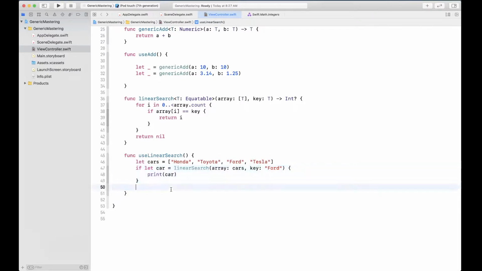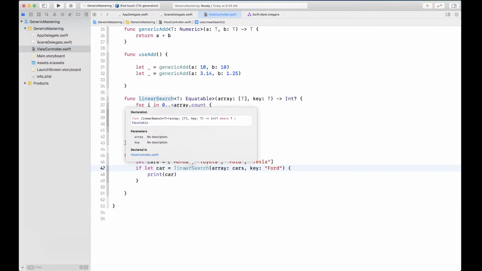Anyway, this linear search function now takes cars, and it returns an Int. The linear search definition still says that it has a type T where T is Equatable. That's another way of writing your constraint.